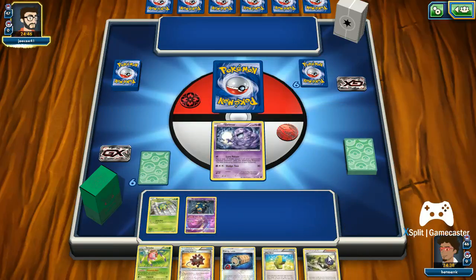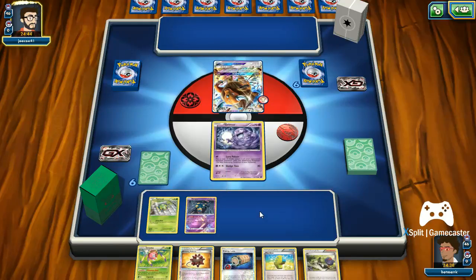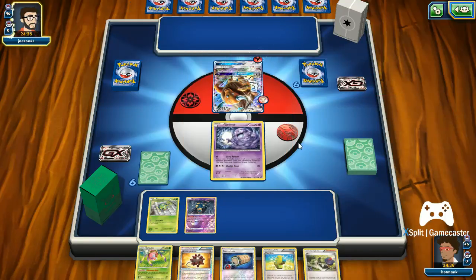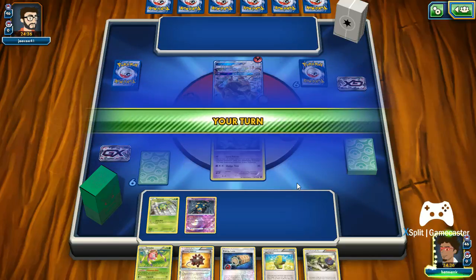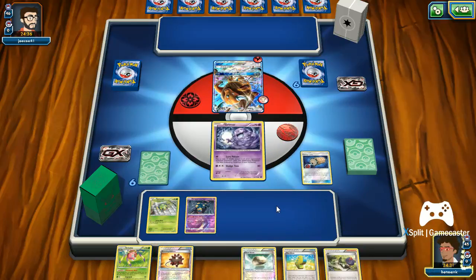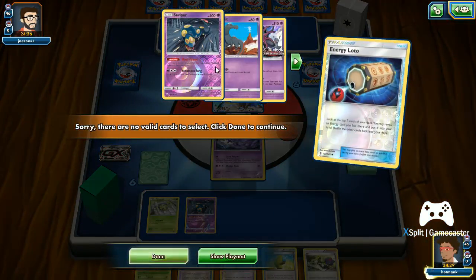I kind of want it in. Well, we'll see what we draw. Maybe heal in. I don't mind losing to Grimer. Grimer's just like, if I can get it up under certain circumstances, it's pretty decent. But the rest of the time, not fussed about it. Well, energy low. Let's see what we draw. Nothing.